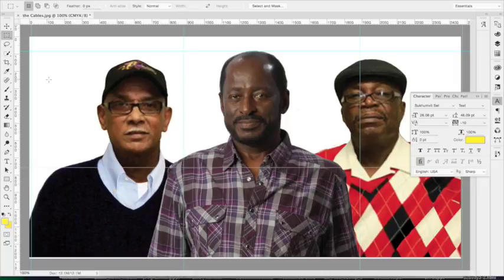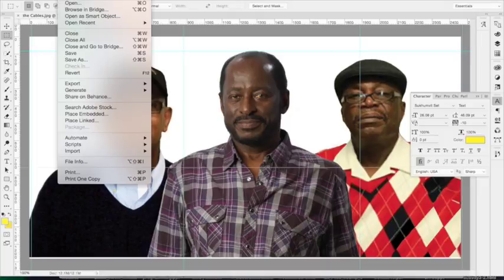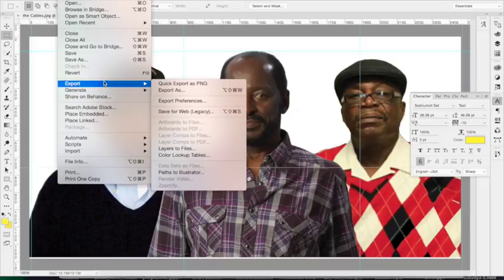So this is the image that I've opened in Photoshop, and I'm just going to be quickly running into this. What you want to be doing is, Photoshop has a preset called Save for Web. If I was doing this manually, I just want to make one point that you always want to make sure that the DPI is at 72 because you're using it for viewing purposes. So you want to make sure that your image is optimized at 72 DPI. So I'll be going to File, Export, and I'll be using Save for Web.